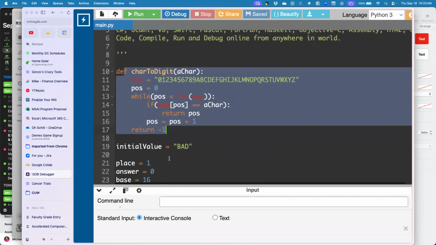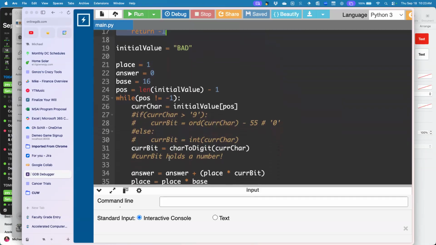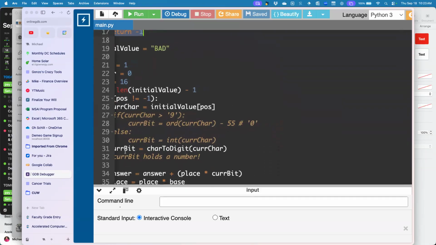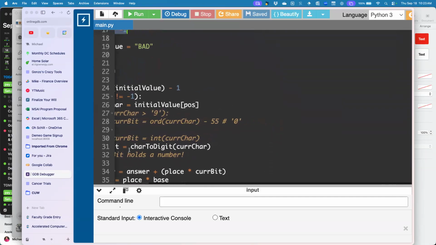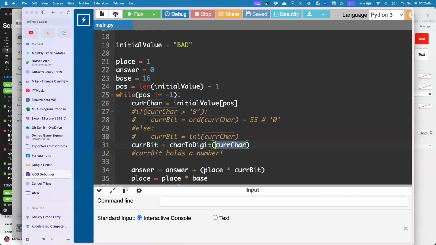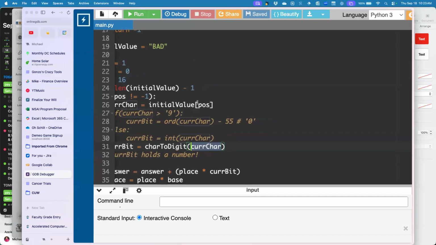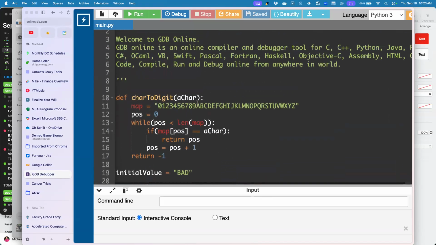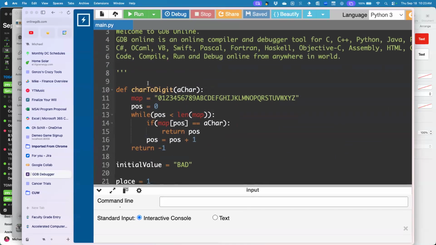All right. And we see though that down here, when I was getting my current bit, I called upon my char to digit function, passing it whatever the current character we're looking at from our initial value. And we'll walk through this again. But let's just focus on char to digit up here. So char to digit is going to take in some character as a parameter. The possible options for this, we know, because we're building this tool.